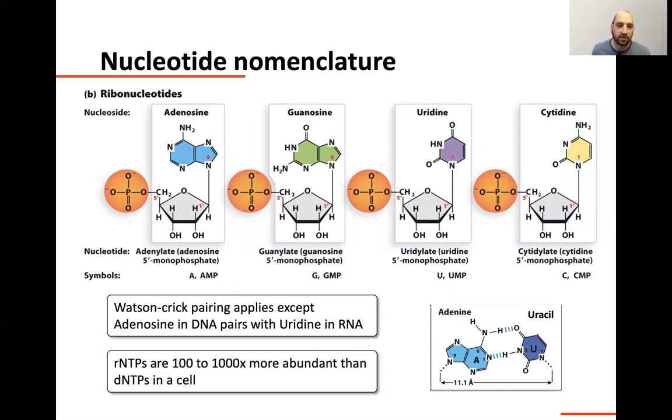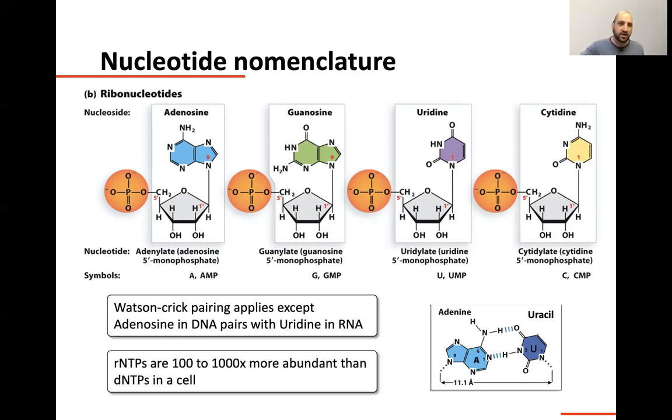So these ribonucleotides have a hydroxyl on the 2' carbon. If we were in class, I would poll everybody and you would all announce to me, 2' carbon, right? That's how I hear it in my head. There's a hydroxyl group on the 2' carbon. So the 1' carbon is here, the 2' carbon is here, the 3' carbon is here, 4' is here, 5' carbon is here. And so again, we've got the phosphate group attached to the 5' carbon, that nitrogenous base attached to the 1' carbon. And so this is no different from deoxyribonucleotides. What is different is that we've added a hydroxyl group on the 2' carbon.